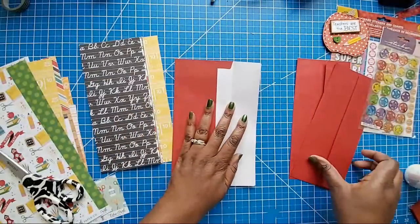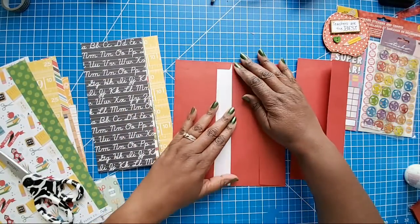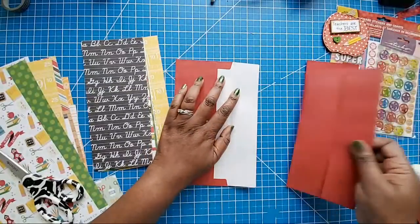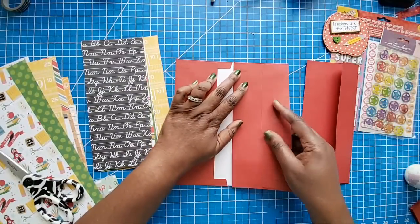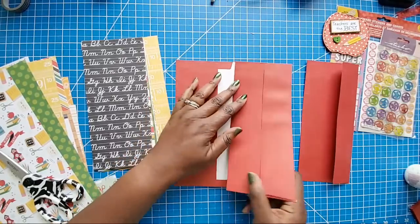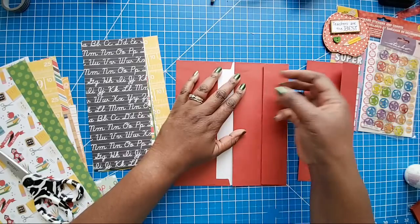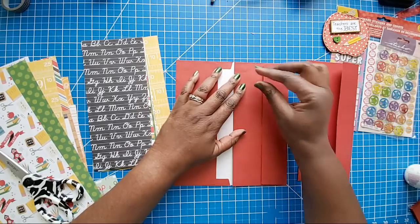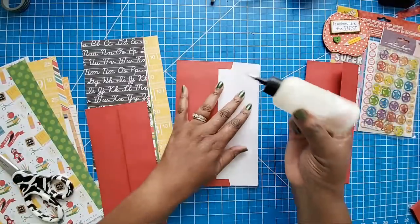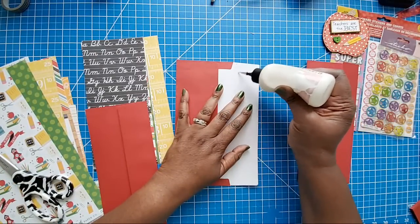It's a beautiful name. Okay, so let's go ahead and get some of these together here. Now when you're gluing these together, you want to leave just a little bit of leeway right here, so that when you're bending it in, you don't have it right on the crease. You're going to be putting things in here, and because it's going to be a little bit bulky, you just want to leave a little bit of space there. So let me go ahead and do that now. And I'm using my art glitter glue. Hopefully I have some left.